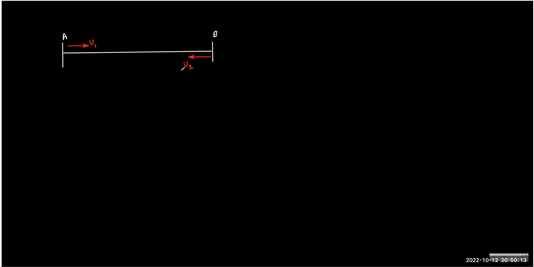What about B to A? Is it uniform? Yes, sir. But if I take the entire journey A, B, A, can we say the motion is uniform? No. And that is why we need to find the average. Because when something is non-uniform, they will ask you what is the average of the entire journey. So find the average speed. Now I'm asking the speed of the round trip journey.